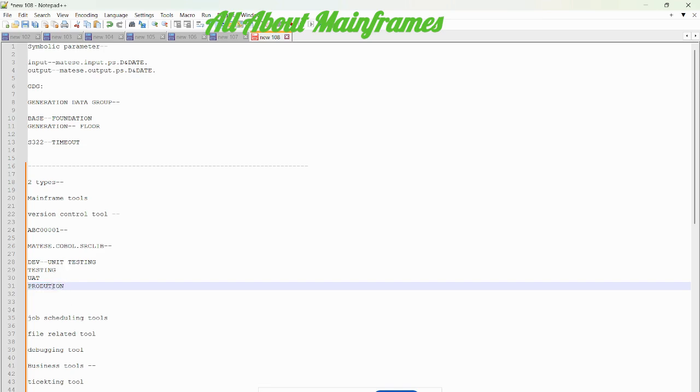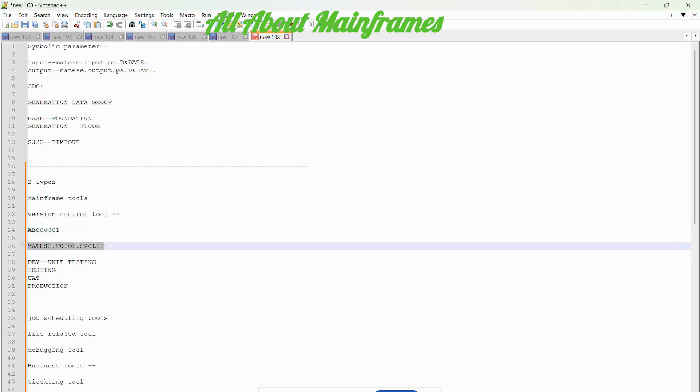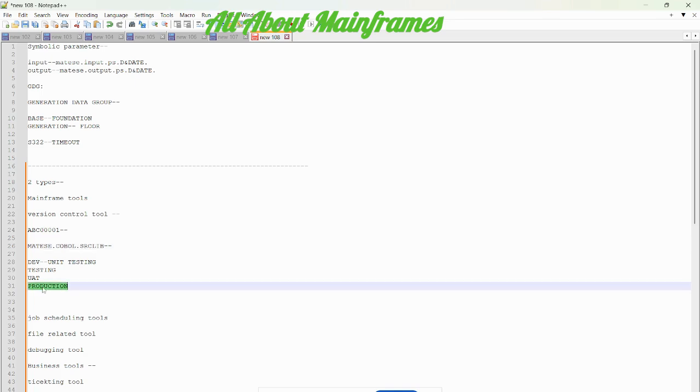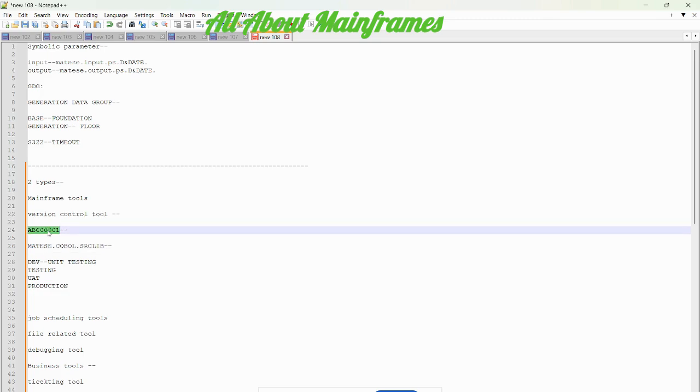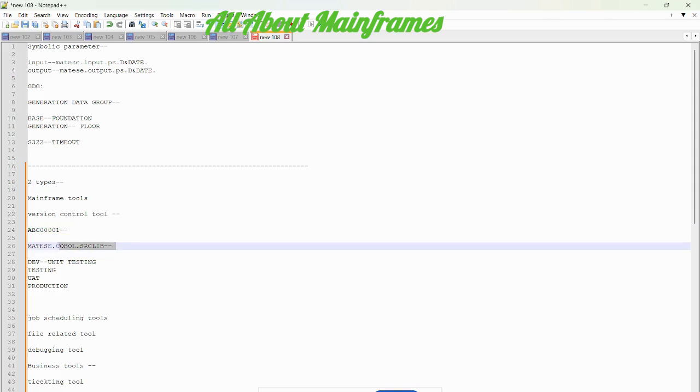But in future, if you have to refer to the latest version of the program running in production, you cannot say that the program present in this dev library is the actual module running there. This is a development environment, and anyone can go inside this program and change it. Everyone has update access in development. So you cannot say that this program is in its latest form. This is not an ideal place to keep the latest versions of a program. For reference, you can keep it.